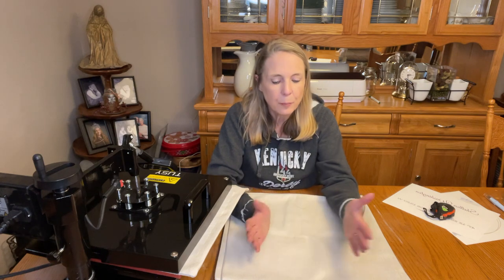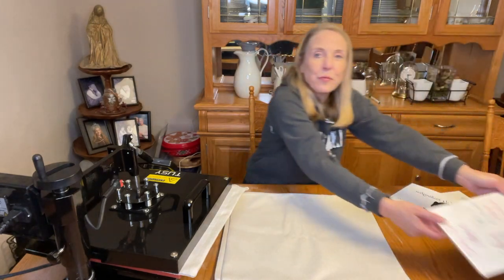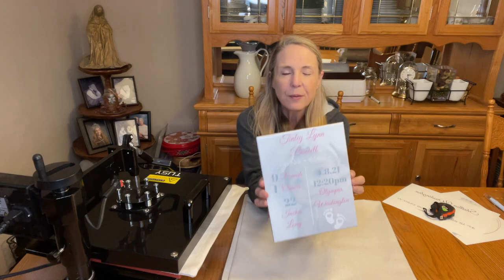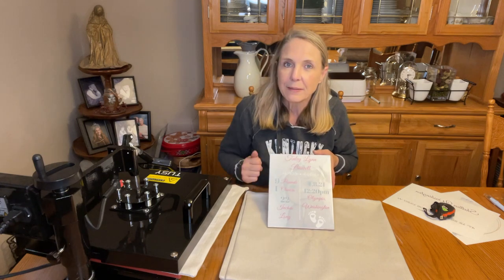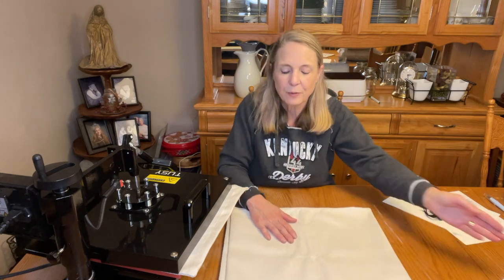Think about it — new grandbaby out there? Take a picture, put a picture on a pillow cover — what a great idea! Let me show you one other thing I did just recently for a friend. I did this with a sublimation tile — baby stats with a picture of the baby on the background. All kinds of ideas of what you can do with sublimation, but I just thought these pillows were absolutely the cutest thing when I saw them on vacation.